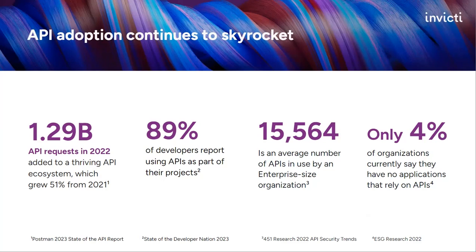I personally think it's a little suspect that some organizations say they have no APIs at all. I would not be surprised at all if that number is even lower, because there's unknown use of APIs somewhere in the organization, or third-party apps that are in use. We know the shadow or hidden activity that happens in the IT world does present a challenge for security. So I even wonder if 4% is too high. So needless to say, across all of these statistics, API adoption is significant and it continues to increase.